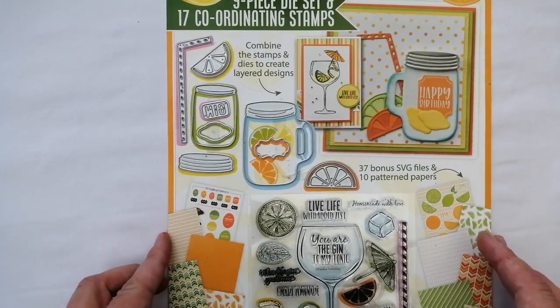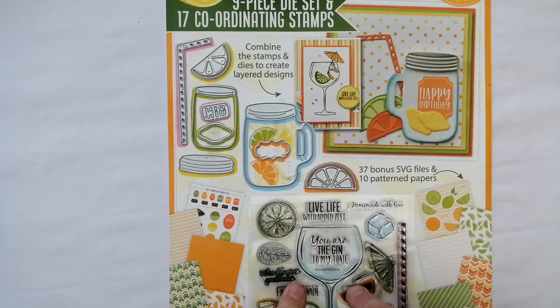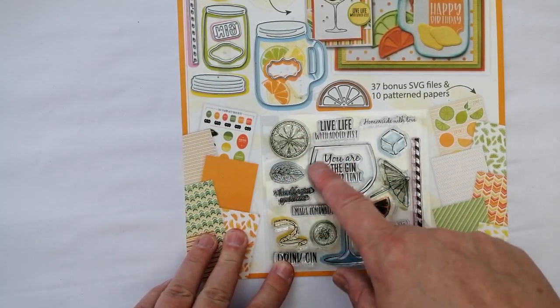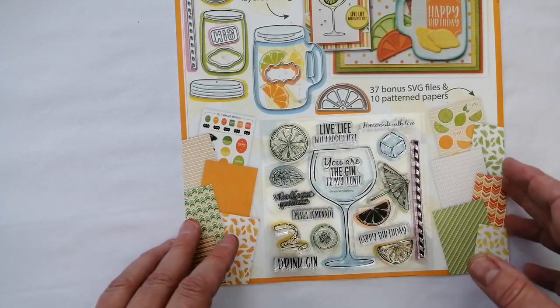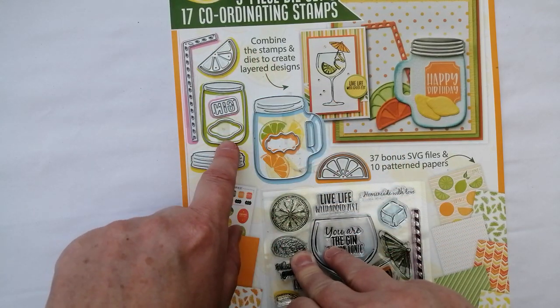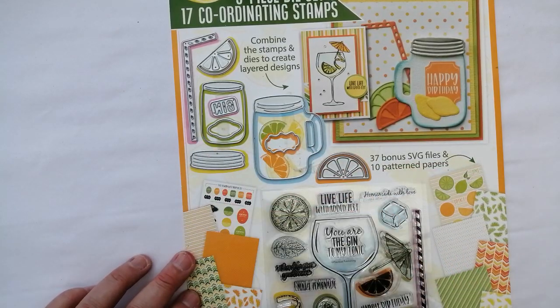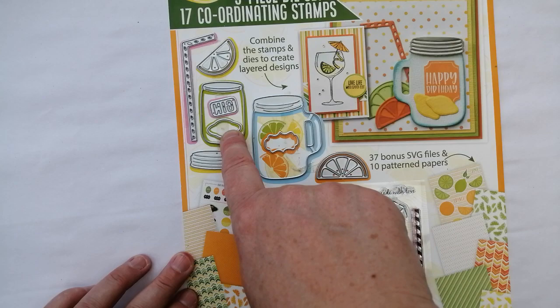So the intention for this month was to try and make a few embellishments, mainly using what came in this set. We got this little stamp set down the bottom here with a few little drinks related sentiments, the gin glass, little umbrella, ice cube, that sort of thing. And then there were a few dies that came with it as well. You got the mason jar with the handle, the plain one, the little lid bit, and then orange slices, a label, a little lemon and a straw. I haven't created loads, but I have created a few things.